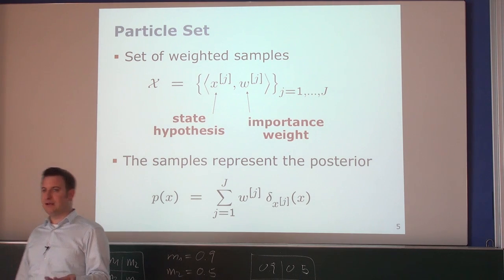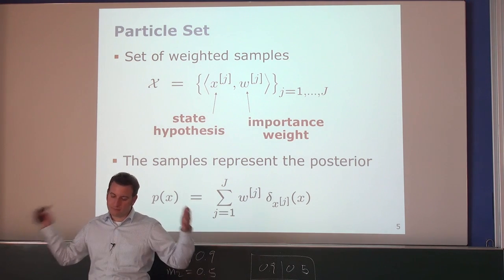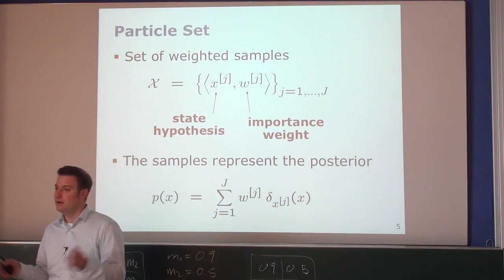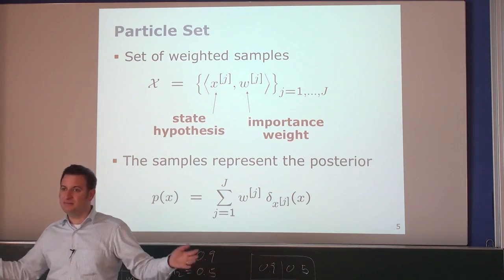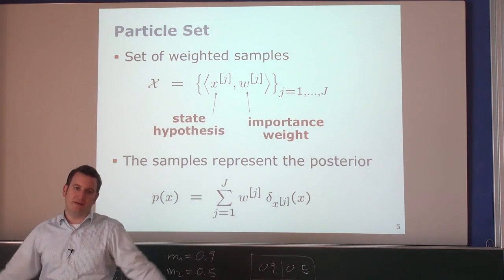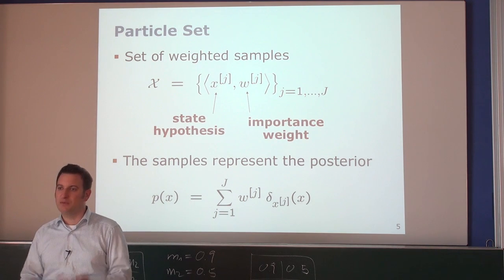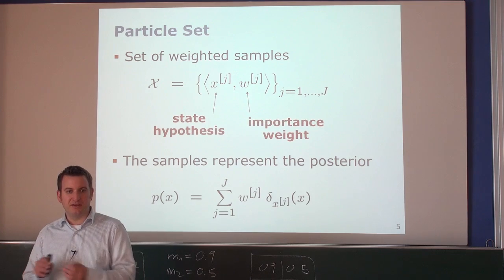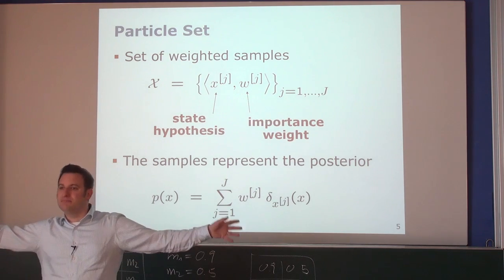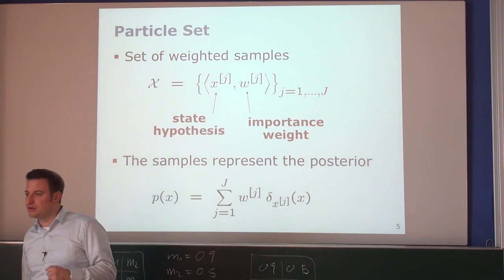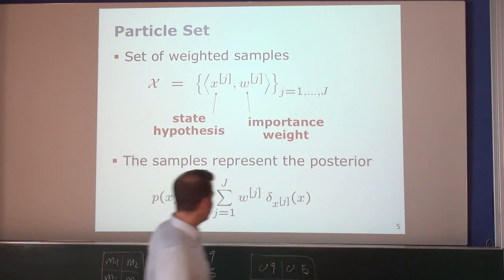Consider a Kalman filter, which has a variance of, in 1D, let's say you have a spatial phenomenon of 1 centimeter. If it's 1 centimeter, your standard deviation, or if it's 100 meters, you don't care. It's the same. You need the same computational resources. For samples, if you want to have a certain density of samples, you would need a dramatically larger number of samples if your uncertainty is very large. So that's a disadvantage of the particle filter.